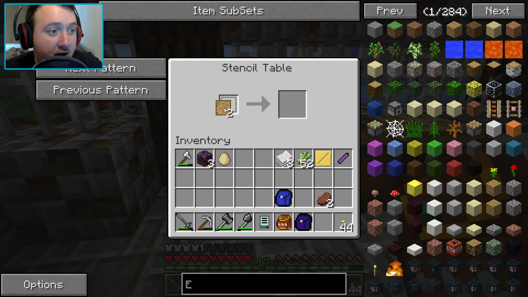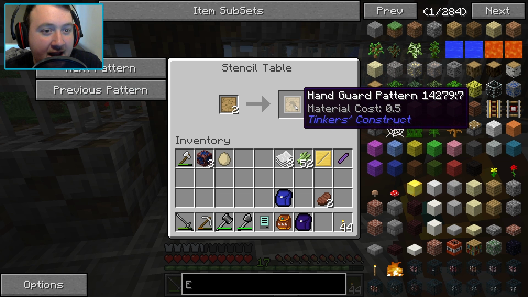We put them in here. And you just scroll through. So we're after that handle thingy. The cross guard or the hand guard. I don't remember what it looks like already. Was it that one? No, I think that's the one we had. I think it might have been this one, the hand guard.